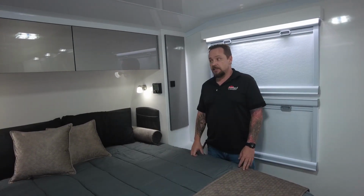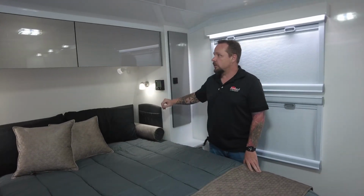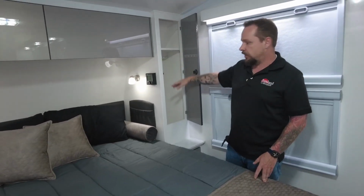Down the bed end here, this is pretty standard. I can't see too many things that they've done here that are different to the norm. We've got our gas heater, we've got our LED reading lights, we've got our stylish cupboard doors and robes. They've got a shelf and then some hanging space there.